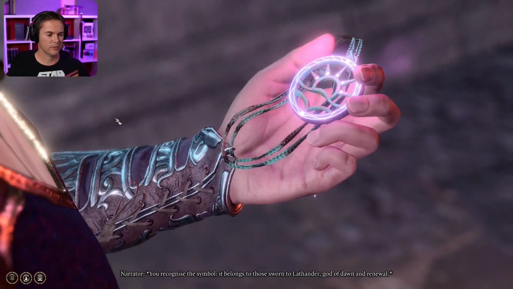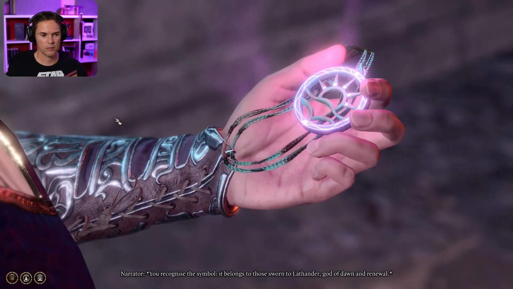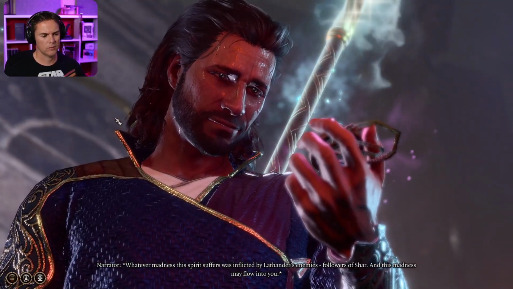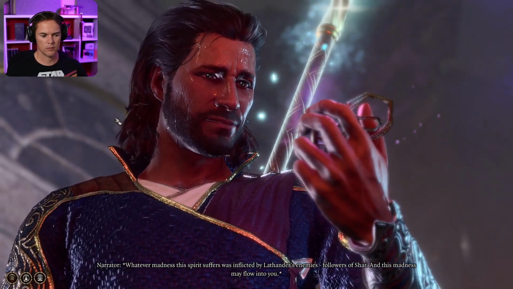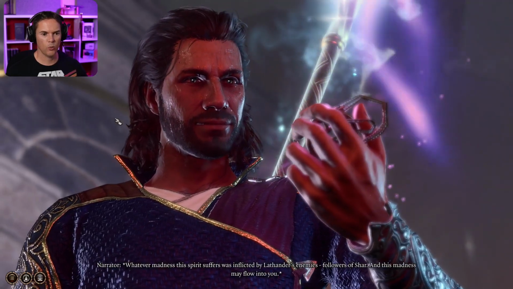You recognize the symbol. It belongs to those sworn to Lathander, god of dawn and renewal. Whatever madness this spirit suffers was inflicted by Lathander's enemies, followers of Shah. And this madness may flow into you. Yeah, I don't think we'll be wearing this one.